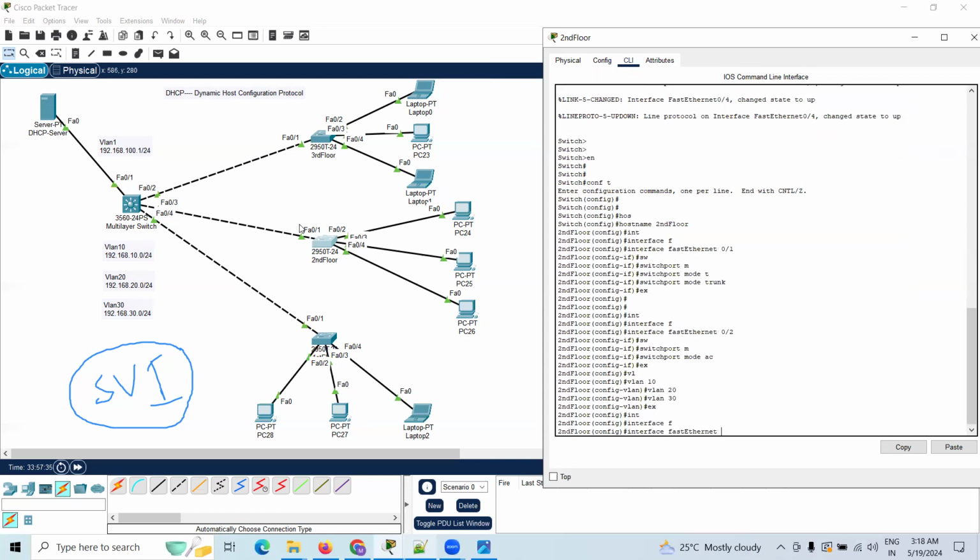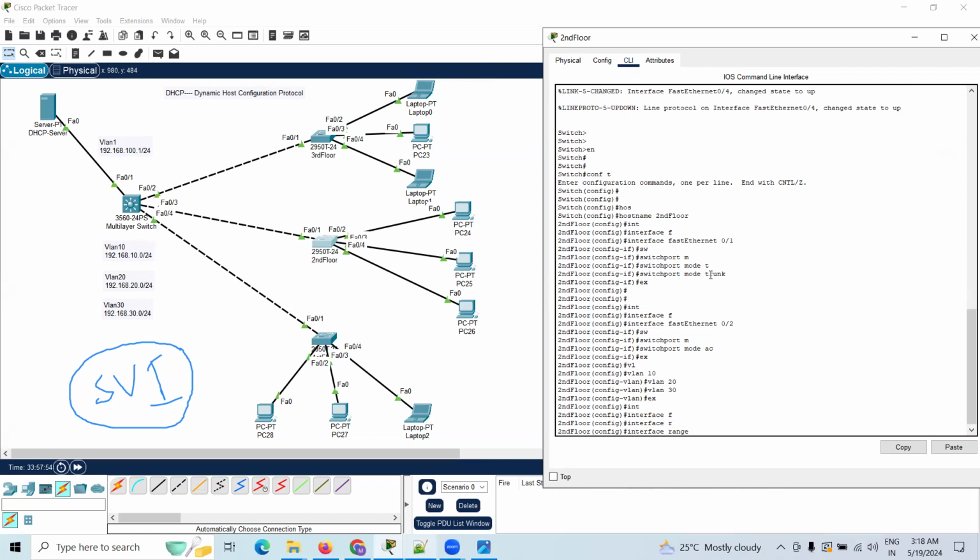What I'll do here on these PCs is create the range. You should know how we create the range also. All of these are VLAN 10 only. We'll check VLAN 10. We got the IP address here like 10.10. Now we'll check 10.11, 10.12, 10.13. Likewise, it will be a range, 0/2 to 4.